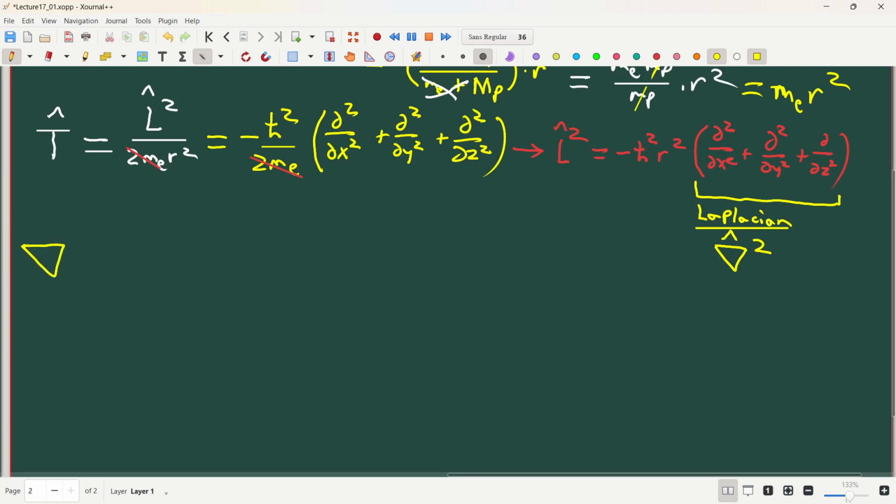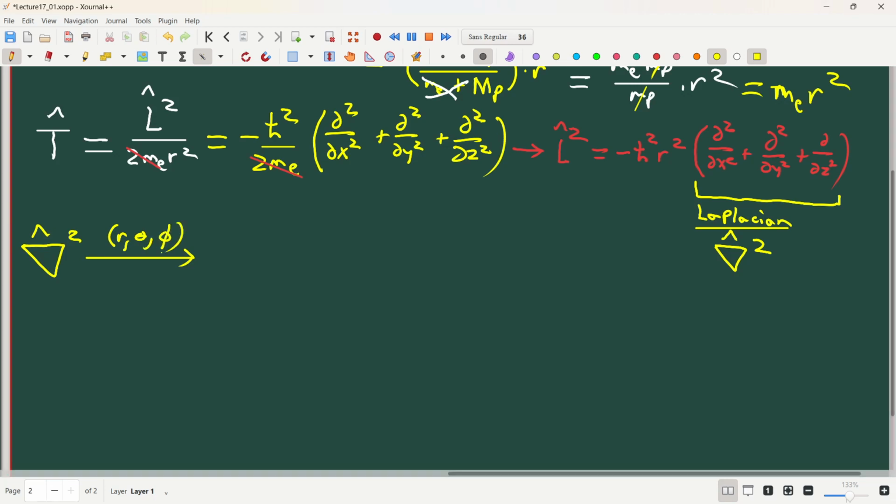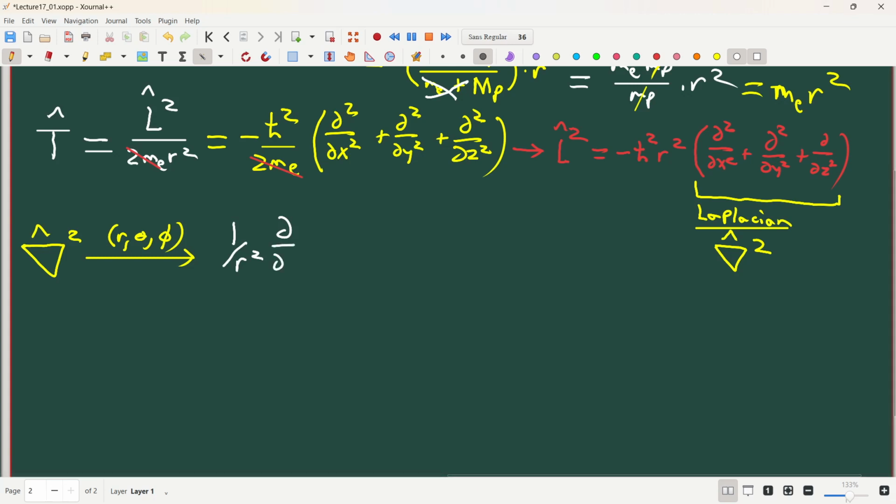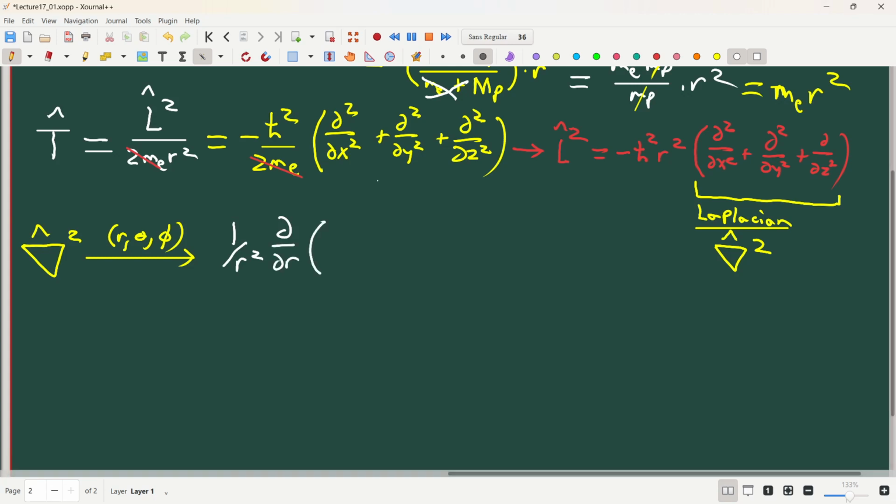So when we take del squared and we move to spherical coordinates, r, theta, and phi, we get three terms, just like we did before. There's still three terms, one for each variable. And I'll break it down into each of these three terms. First is the term dependent on r.